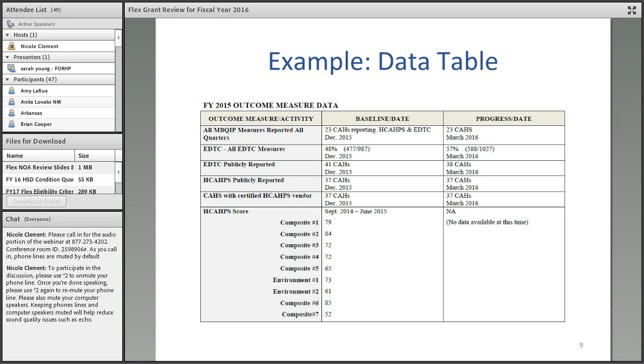The other thing I want to say about data is that we really do understand some of the challenges you face reporting data on hospital improvement. Your work as the State Flex program is not at all the only influence, and it's often not the strongest influence on the quality metrics and the financial margins in some of these critical access hospitals. And in addition to that, you have a lot of needs in your state and limited funding, and you aren't able to help with everything.